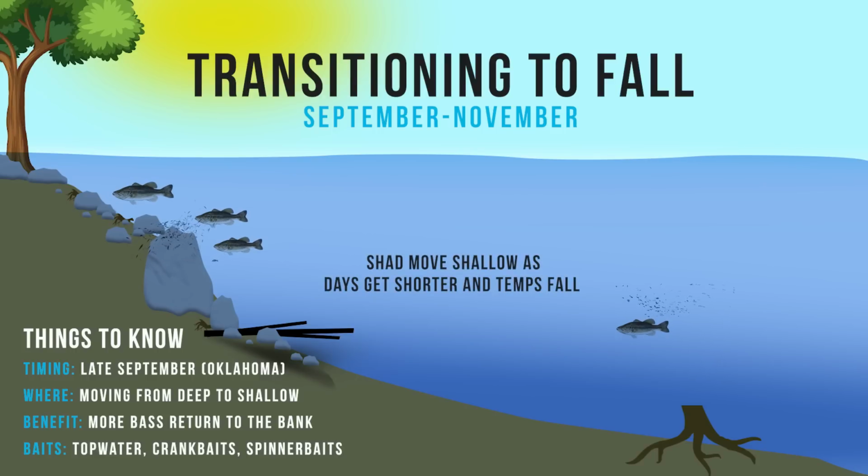Then more and more we're turning to the bank as the fall progresses into November around here, when they're really trying to feed up on shad before winter hits. And then as you get into November, they'll move up even shallower, and that shad is kind of trying to get the last of that warm water before it gets cold, so they're up there shallow, and the bass kind of take advantage of that and feed up on the shad. Again, topwaters, crankbaits, spinnerbaits, there are so many options in the fall. Just pretty much shad color style baits is what you're going to go after there.